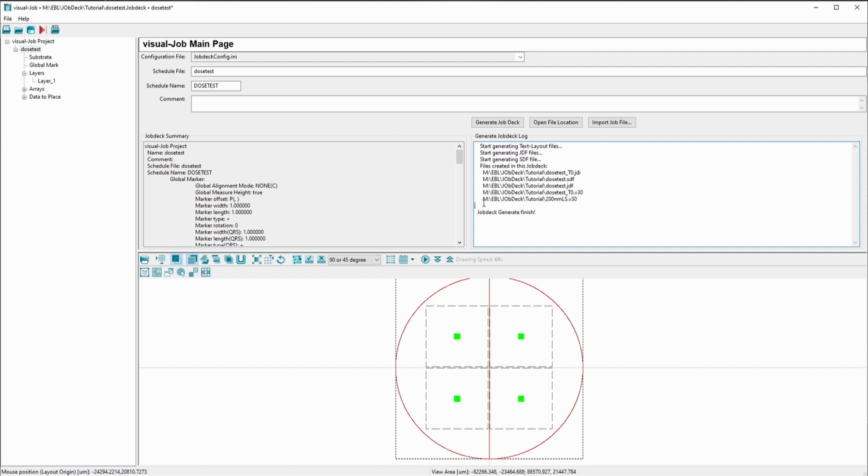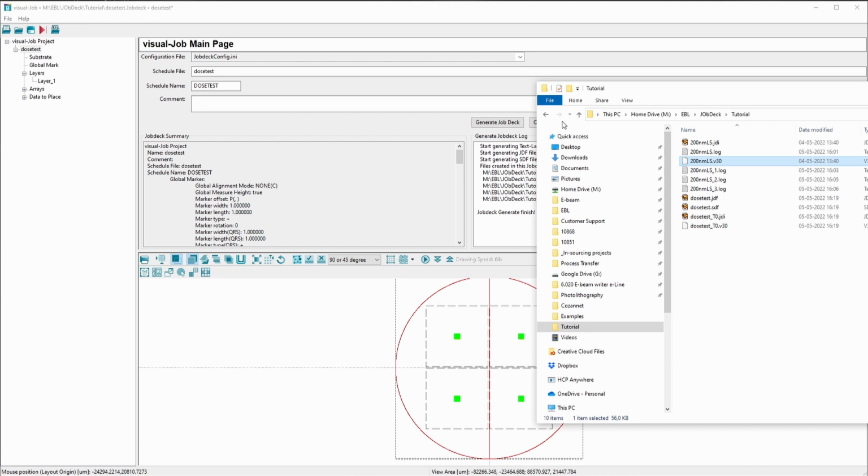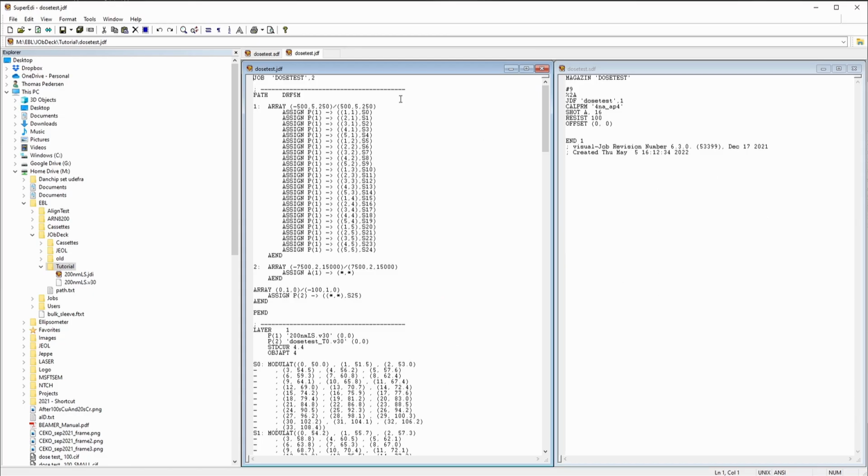Now, the original V30 file has not changed in any way, but Beamer has generated a new V30 file. This one contains our dose labels. Then it has, of course, generated a JDF file and an SDF file. It has also generated a JDI file that has the dose modulation for the labels. Now, this one is also included in the main JDF file, so the JDI file is not really usable. Now let us go and open these files up so we can see what we got. So we got the JDF file and the SDF file, and we will open those in Super 80.